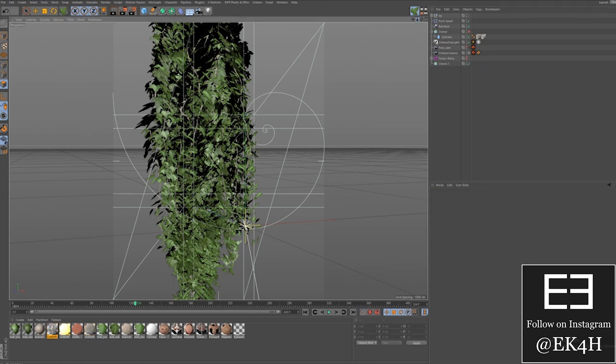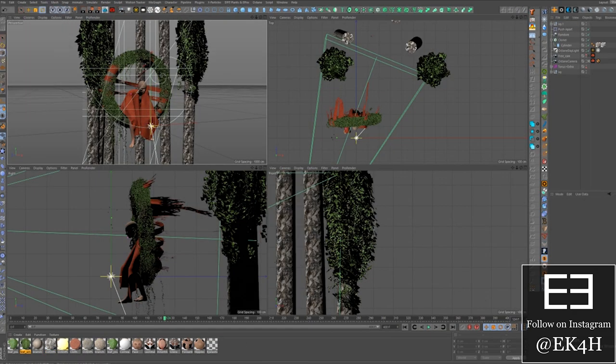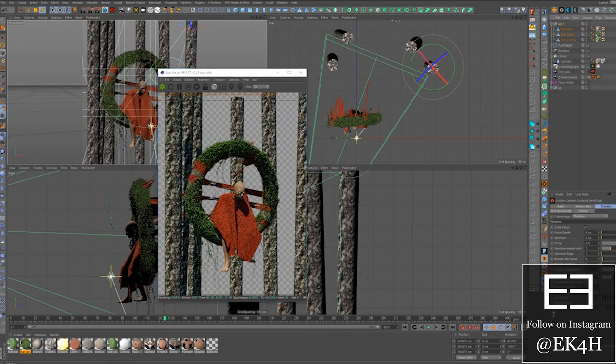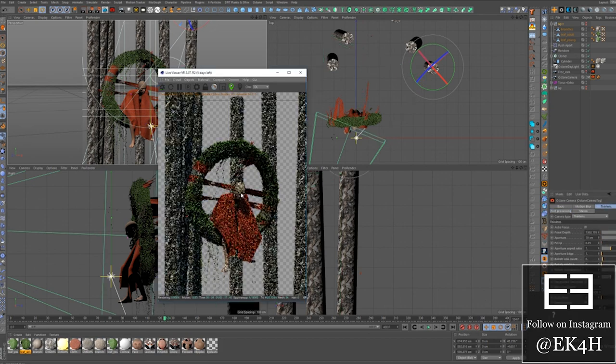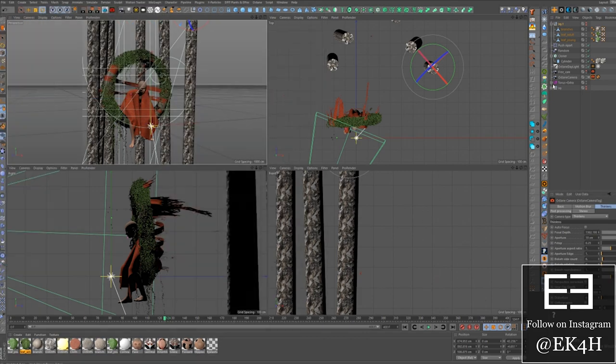Once done with the ivy simulation, put the cylinder back in the cloner and manually place your tree ivy into the scene. Now that we are happy with how the scene is looking, and I must say, it's as awesome as I said it would be, we can adjust our final rendering settings. Be sure to select Alpha Channel and remove the environment option inside Octane, and also select Alpha Channel in your save settings. This will give us a transparent render.